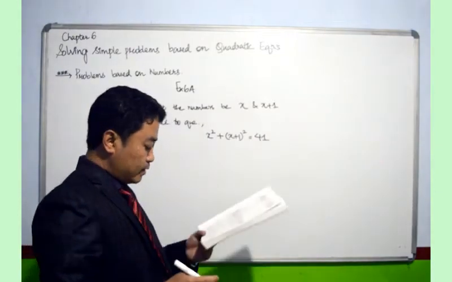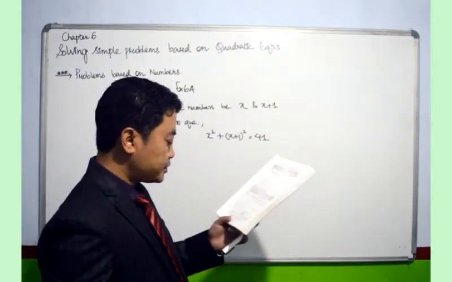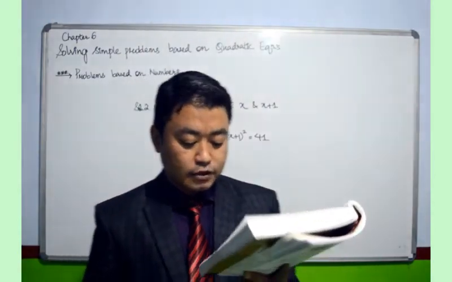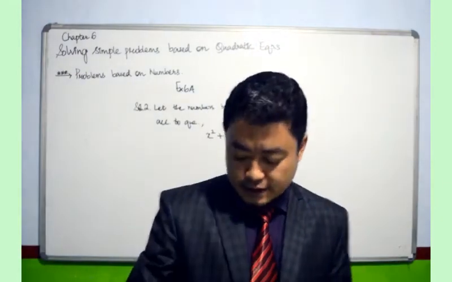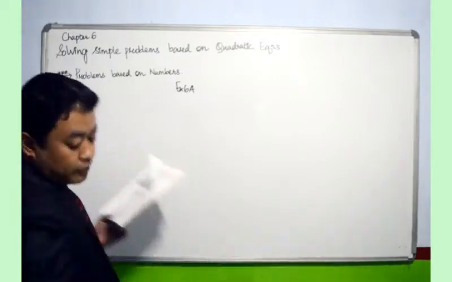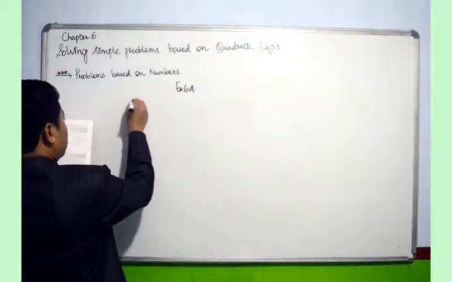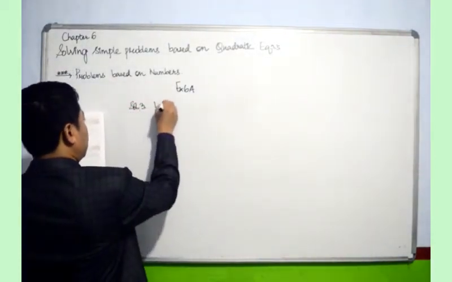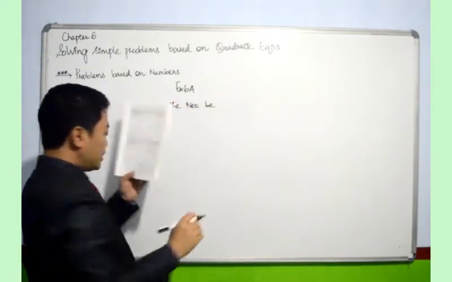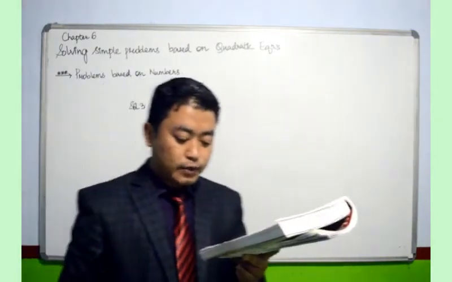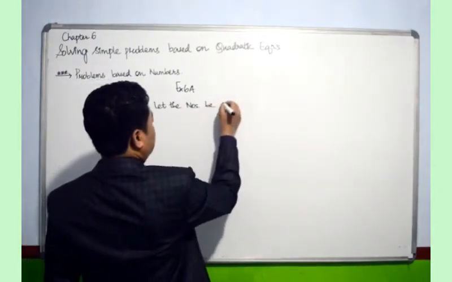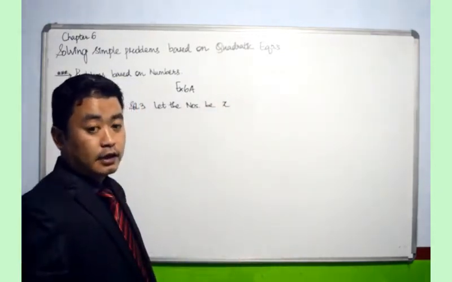Similarly for question number 3 as well, find the two natural numbers which differ by 5 and the sum of whose squares is 97. Again, we are talking about natural numbers. So let the numbers be. What we have been told is that the two natural numbers differ by 5. Suppose I assume one of the numbers is x. So what will be my next number?